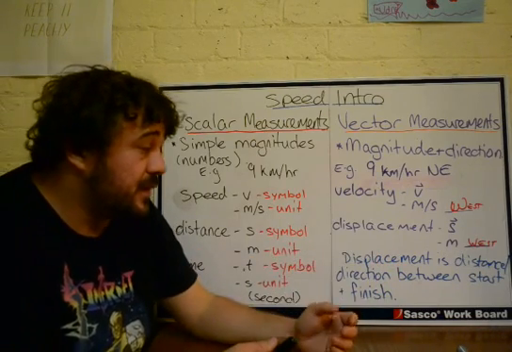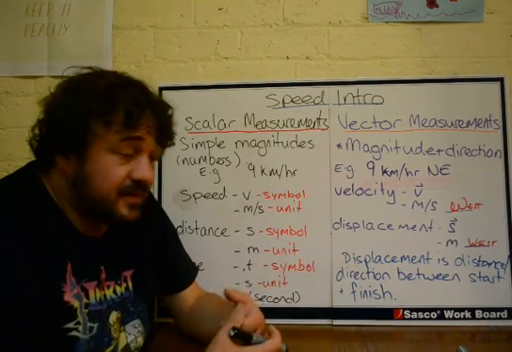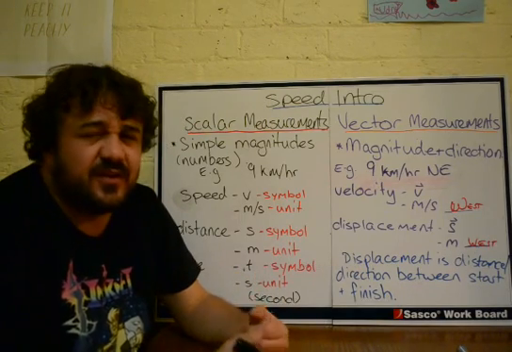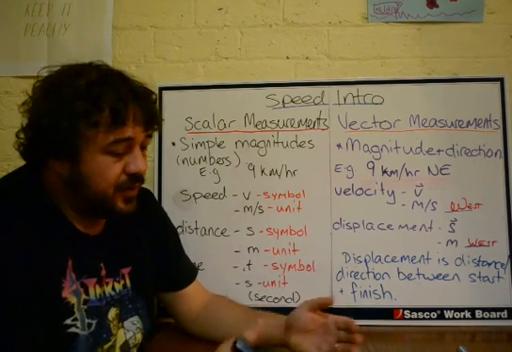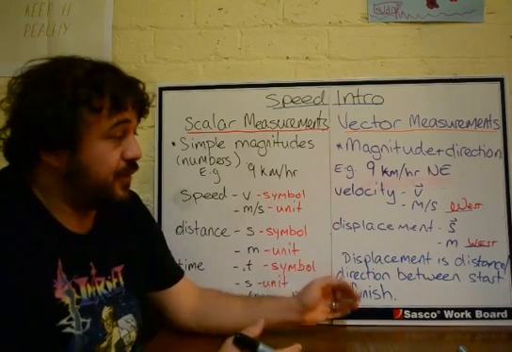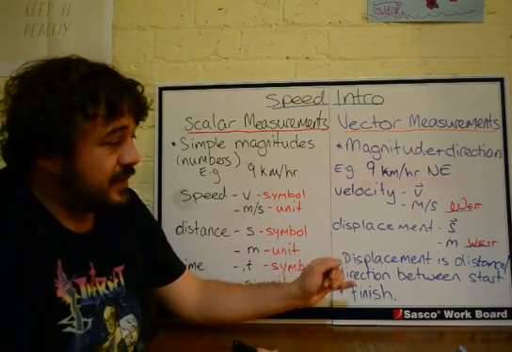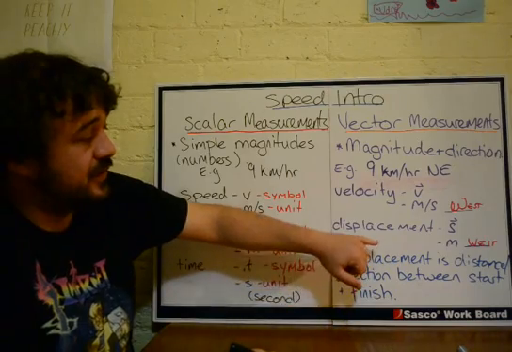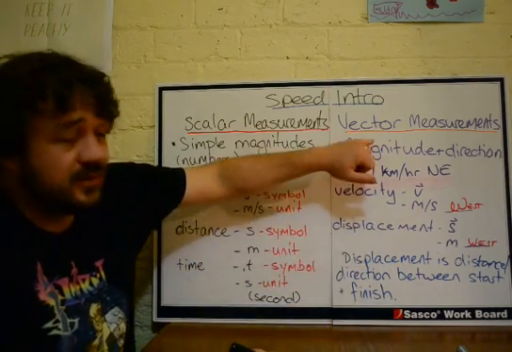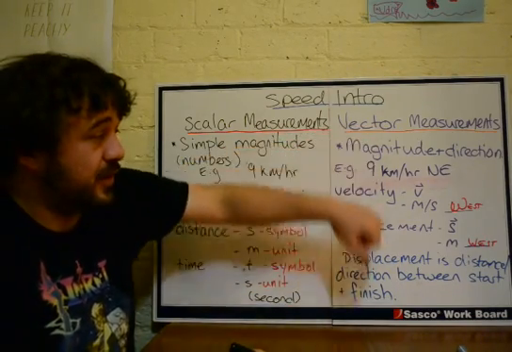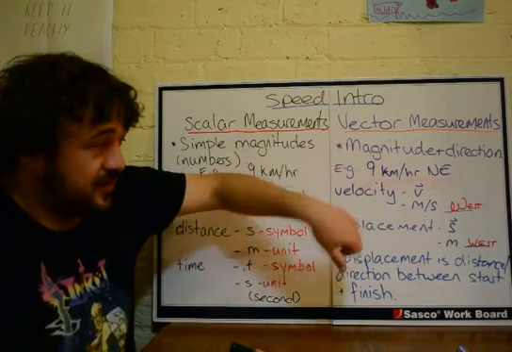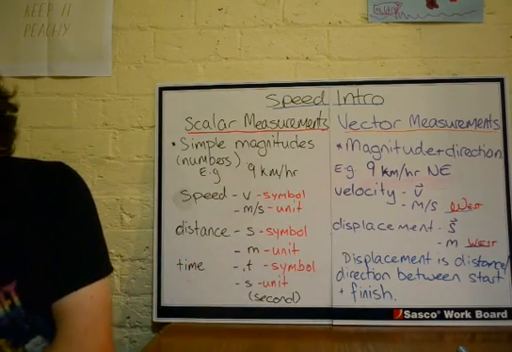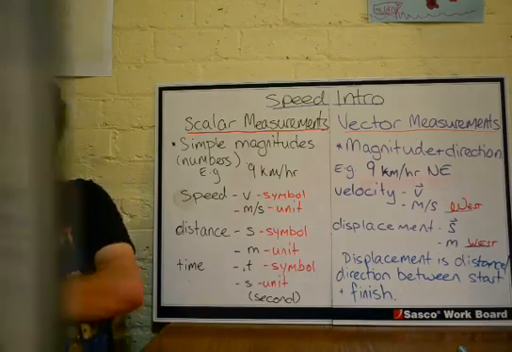Now, the displacement is the distance and direction between start and finish, or point A and B. It might not be the whole trip, but you might ask, what's the displacement between point A and B? And instead of worrying about the whole trip that you went on, you just measure from where you started to where you finish, or point A to point B. You don't worry about all the incidental stuff because you can't always go in a straight line. Alright, let's show a simple example calculation.